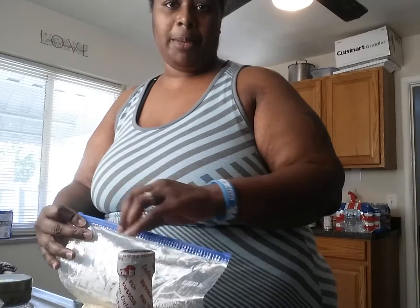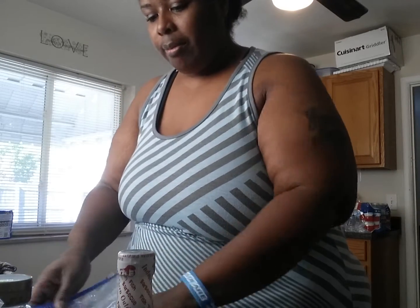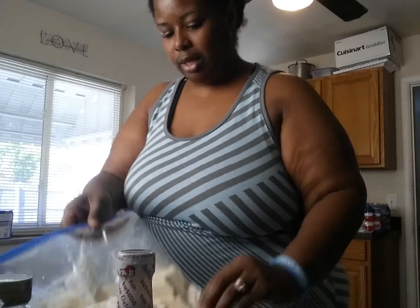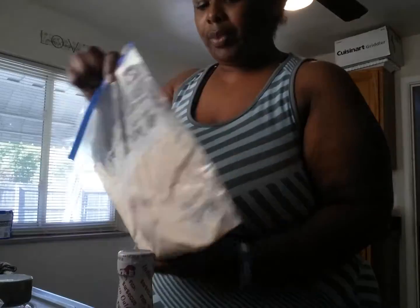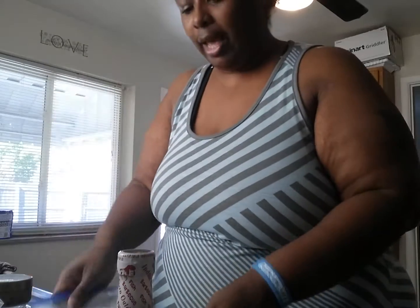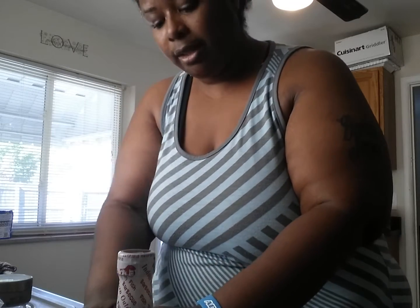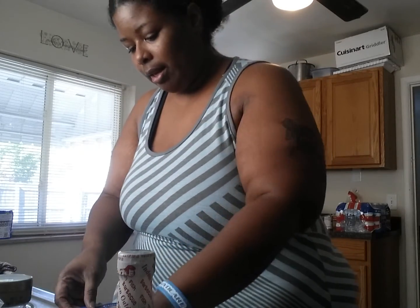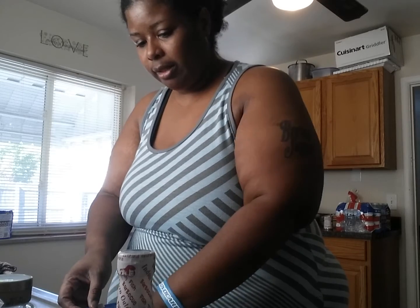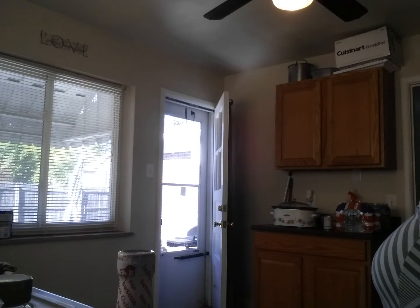You might see me add pepper to some of my freezer meals, but you won't see me add salt because I'd rather wait until I'm eating it and then add it. I'm just going to mush it out — that's all I'm going to put in this one. Then I'll just serve this over some pasta and we'll have chicken Alfredo. I'll probably just have some garlic bread with it — another easy meal. And I'm going to do two of those as well.